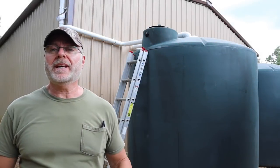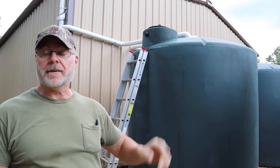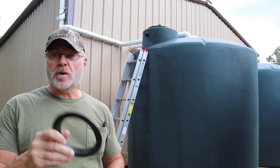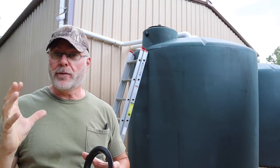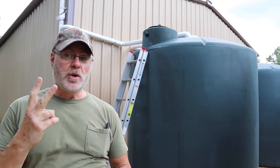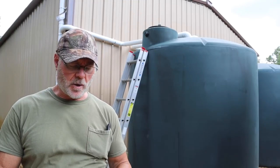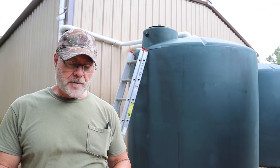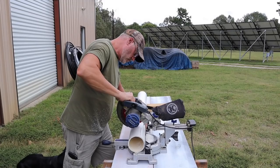Today we're going to be putting in an overflow for my tank here. We're going to be using Uniseals. We're going to be using a Schedule 40 4-inch pipe for an overflow. Now I was going to put two, but for now I'm just going to put one and see how that works. I can always add it in later. So let me show you how to do this.